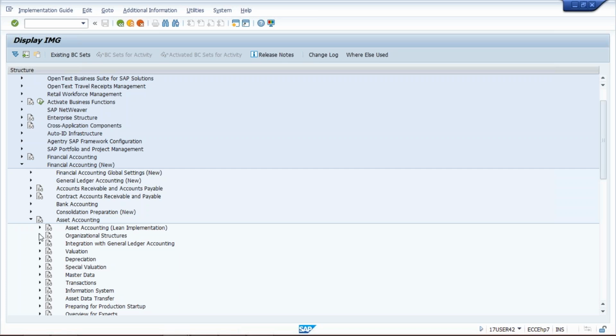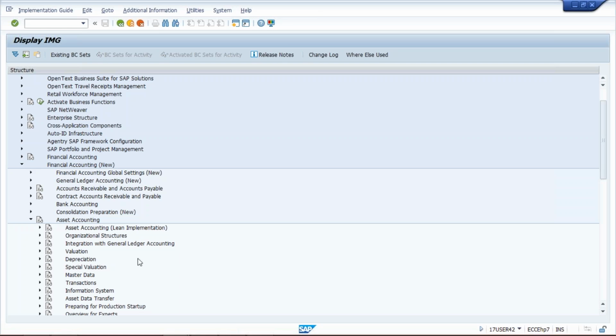We generally start from the organizational structure, and these settings you can also find in asset accounting lean implementation. But lean implementation is for a very small organization, where they require a limited number of functionalities. In that case we can go for lean implementation, but it is better to see the broader aspect.